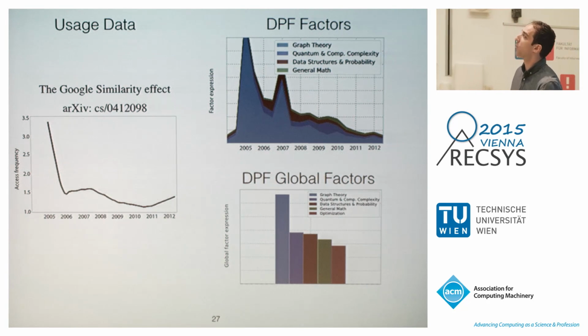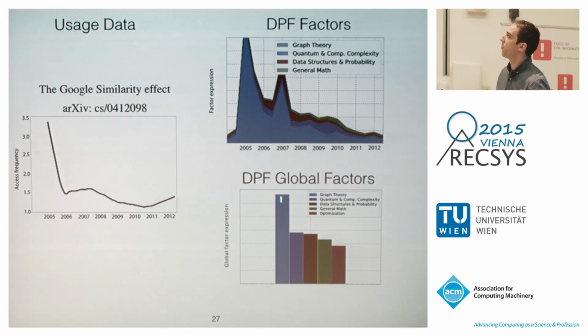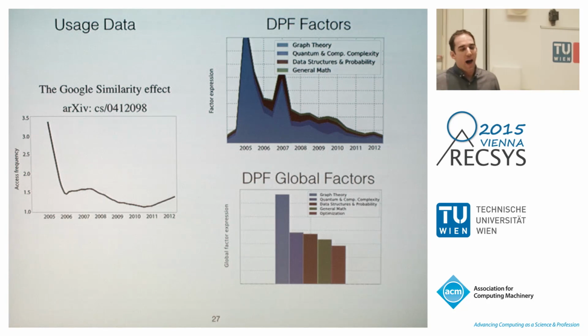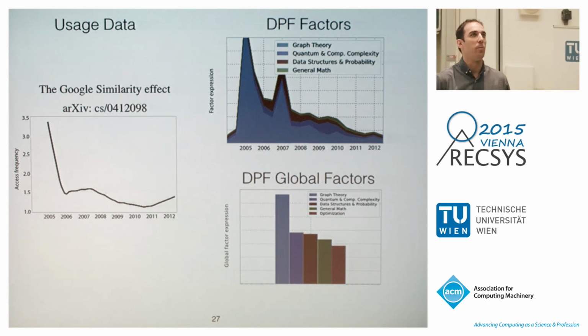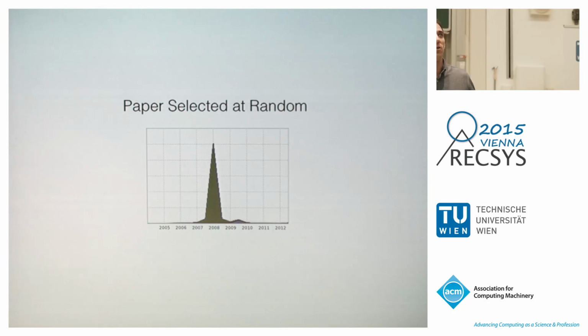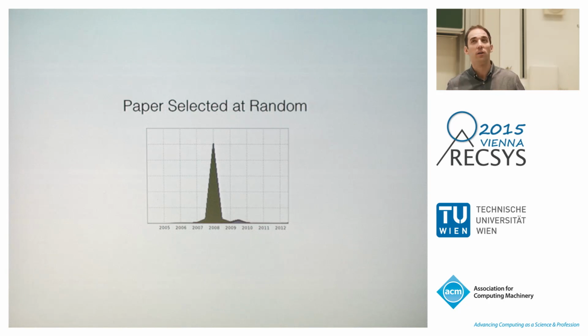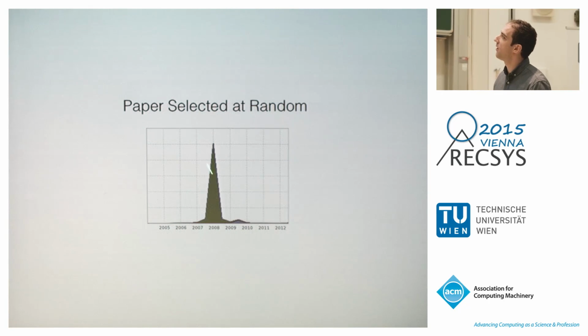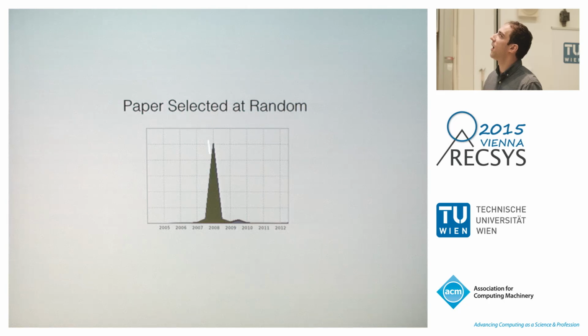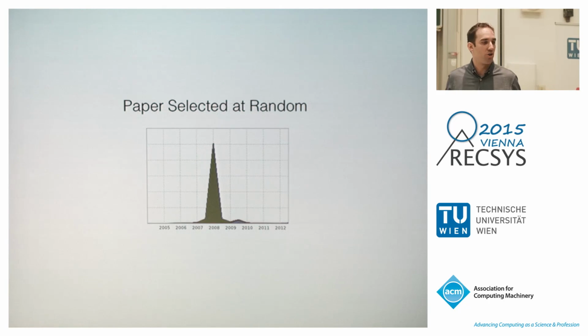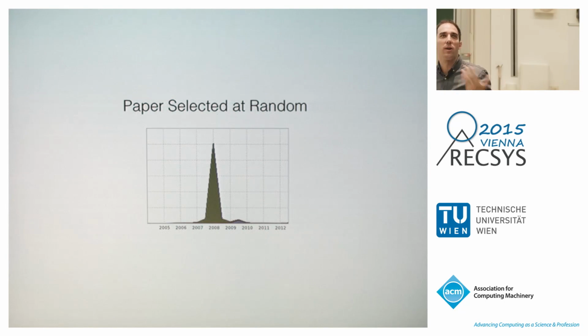We can also look at the global factors, and without too much surprise, here it's saying that graph theory is really the main global dominant factor of this paper, which makes sense. Now, I've handpicked this paper in a certain sense. You could ask, what about a random paper? This is a random paper you could find, so it's very much a long tail problem, where this paper probably appeared around 2007, 2008, was clicked on a little bit at the beginning or maybe a lot at the beginning, but then not so much after that. And so when you browse through these items, this is what you're expecting.